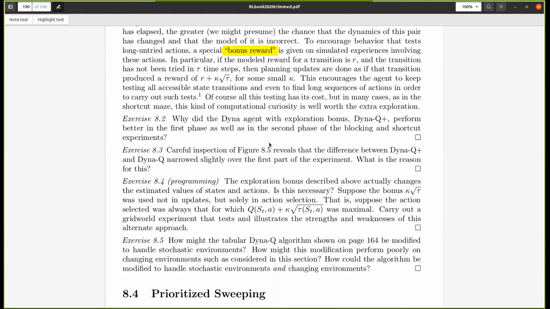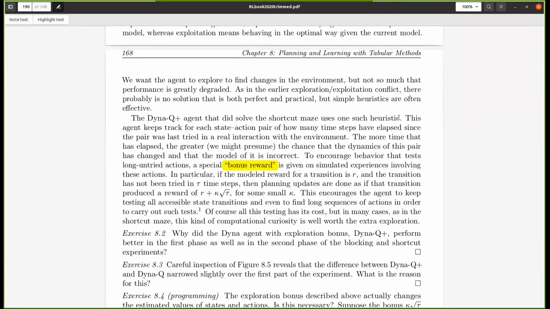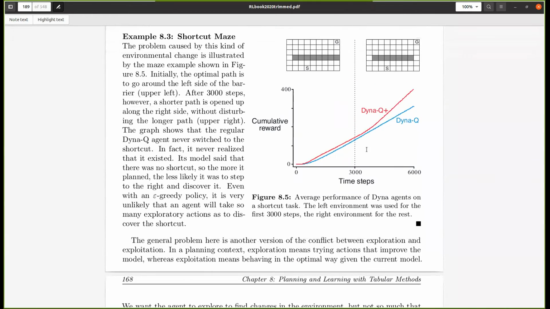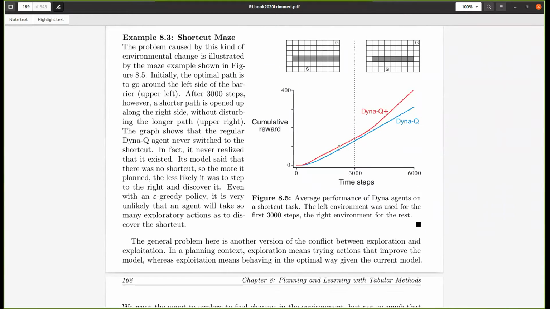So here, the next exercise: the difference between Dyna-Q+ and Dyna-Q narrowed slightly over the first part of the experiment. And the question is, what is the reason for that? And I think it is kind of obvious that the reason is that, over time, Dyna-Q+ enforces us to explore the states that are not really good here.